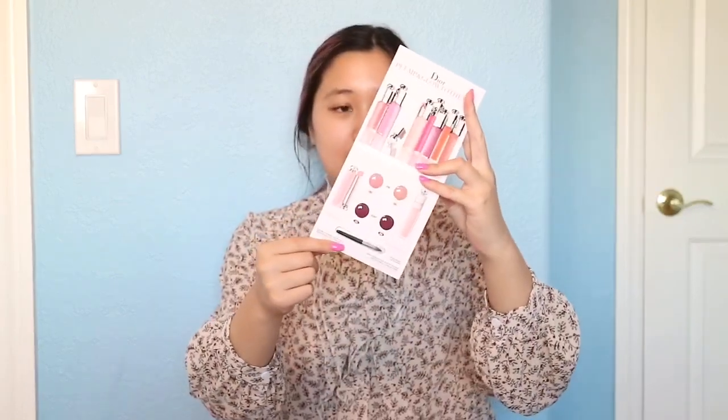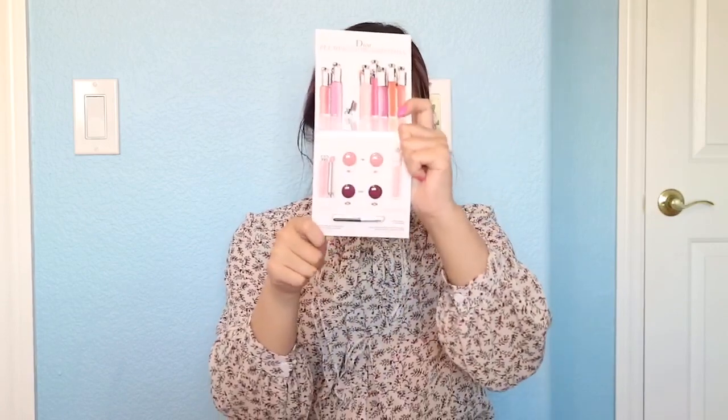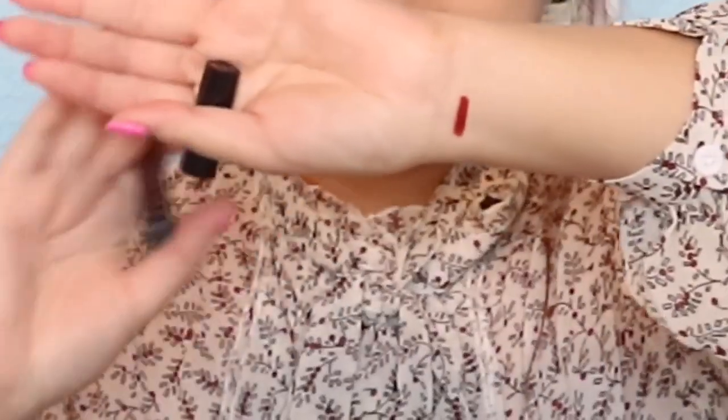And then I also got this little lipstick sample. It has the Lip Glow and a Lip Maximizer in 001 Pink and 006 Berry. Now moving on to Dior's new makeup. This first one is the Dior crayon. And you don't have to sharpen it, which I love. All you have to do is spin it so it goes up and then back down. And this one is like a burgundy red, I would say. And I'll swatch it for you guys. So here is the red.